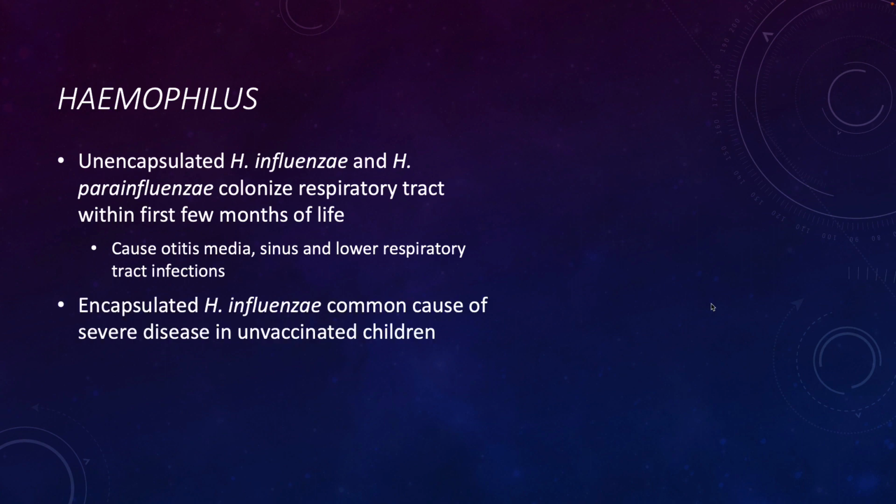But like I mentioned, the encapsulated strains are more common causes of severe disease, particularly in unvaccinated children. And so that's a trend we're going to see for the rest of the semester. Unvaccinated children tend to get disease at higher levels than vaccinated children, and the disease tends to be more severe. Who would have thought?